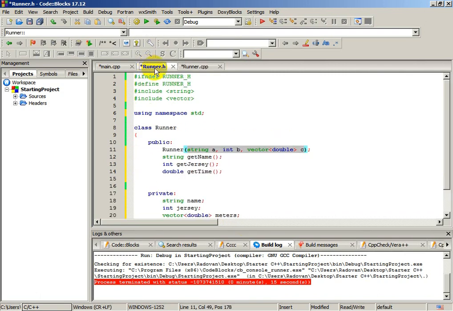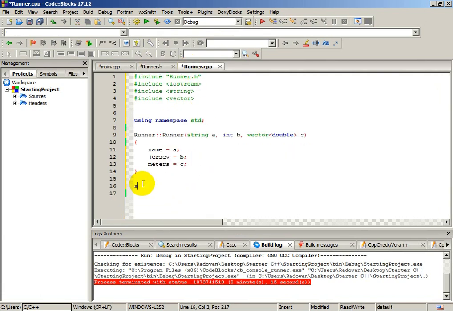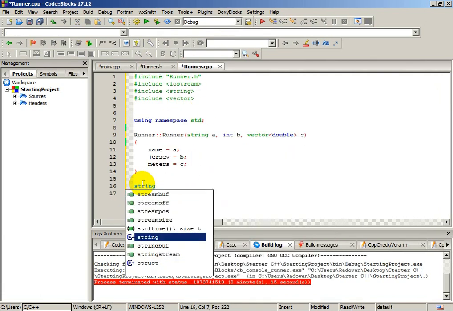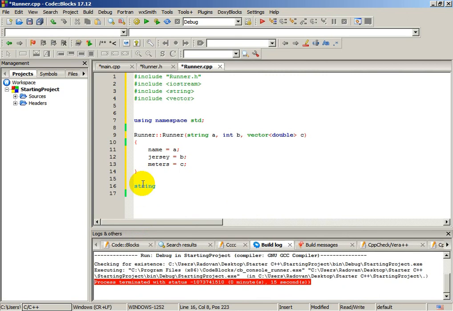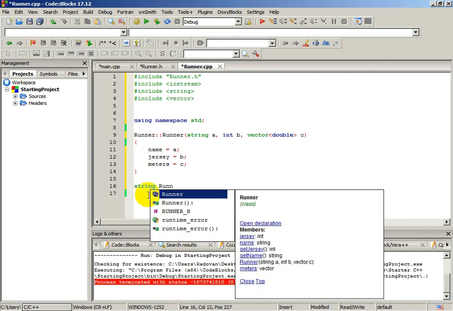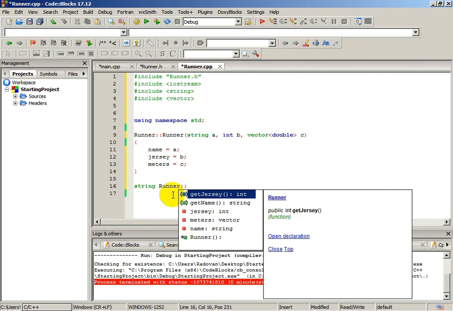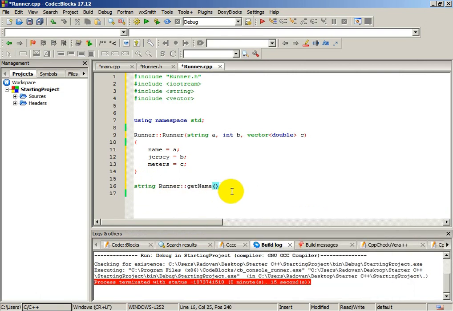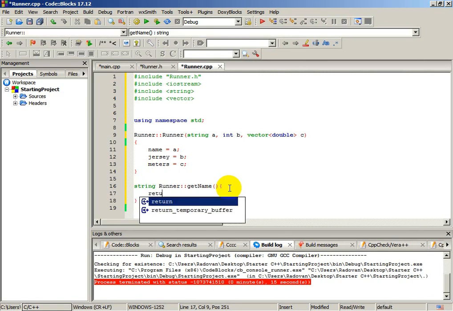First we have a getName function, string of runner, getName, and inside we need to return name.